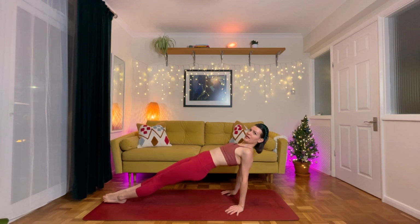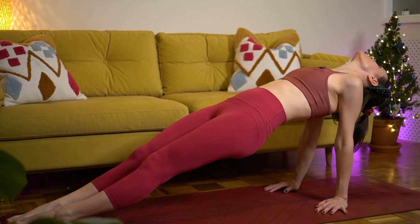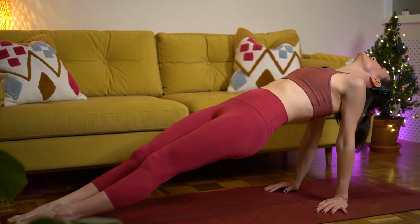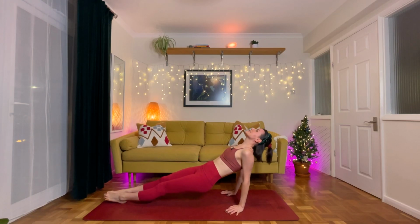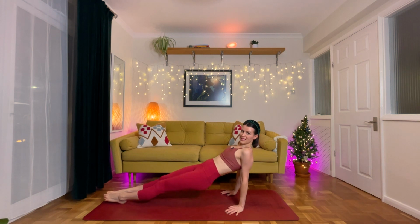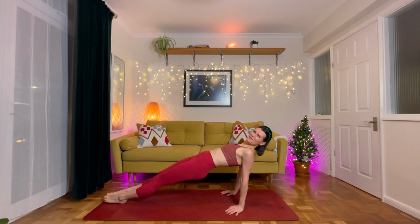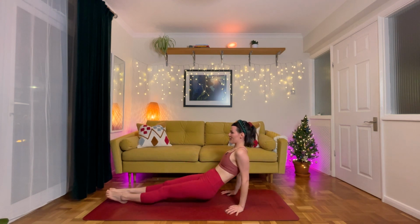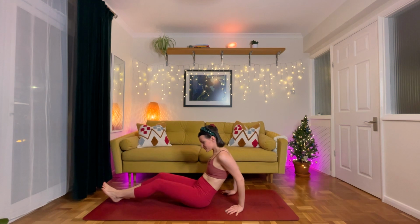Inhale to lift your hips, creating a straight line with your entire body. Maybe release your neck. Exhale, lower. And one more time, inhale to press, press, press as far as you can. Press those hips up towards the ceiling. And exhale, lower, lower with control.